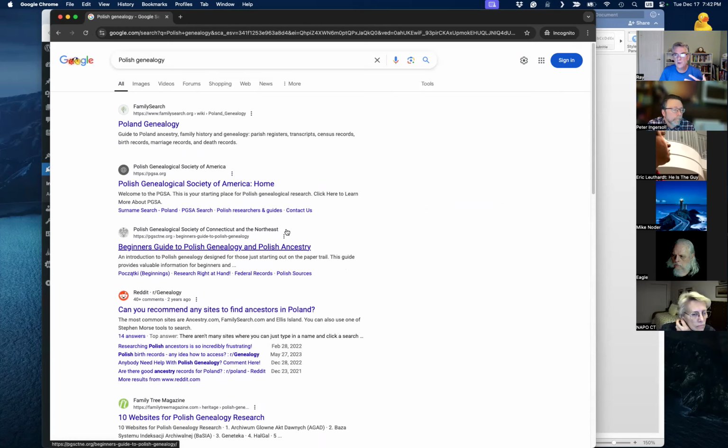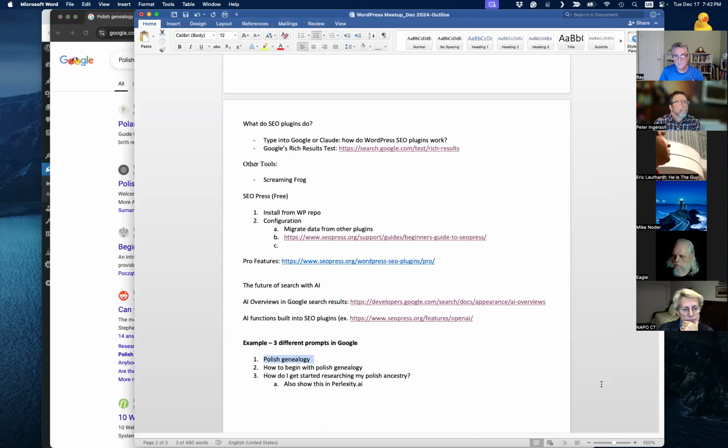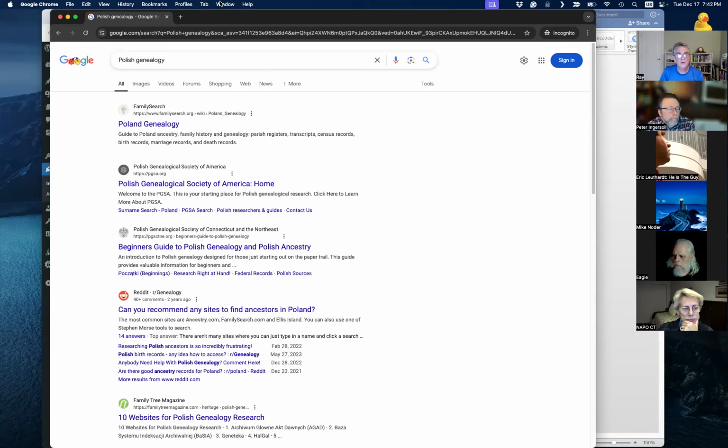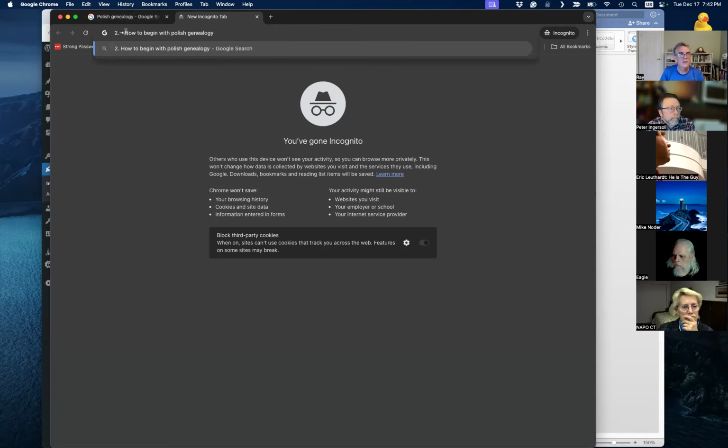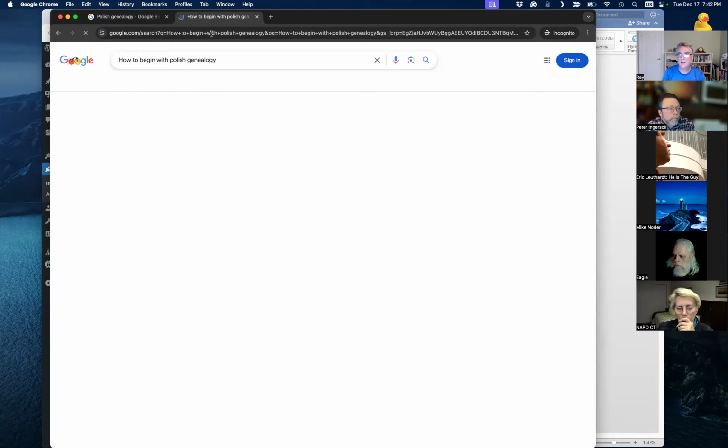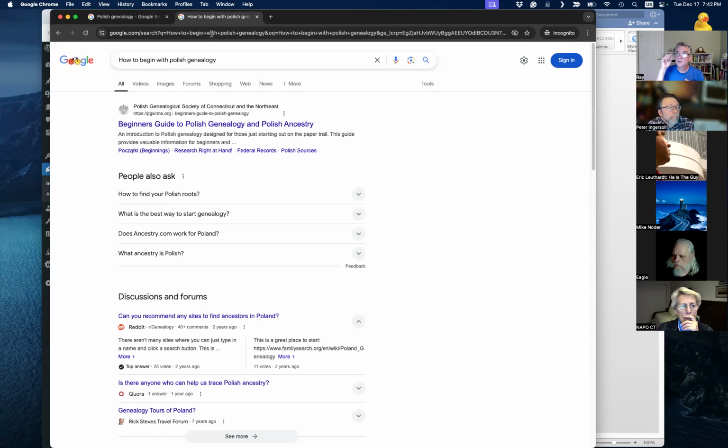So one of our pages is always a highly ranked page. If I just search a generic term, it's like third. Sometimes it bounces down to the seventh or eighth. But if I search for something more of an intent question, back in Google, something like, sorry, I'm copying this from a Word document, how do I begin with Polish genealogy? Our page jumps to the top. It recognizes this beginner's guide, a long article with lots of information, and it jumps up because of the content. Again, it's not just a generic, tell me about Polish genealogy.